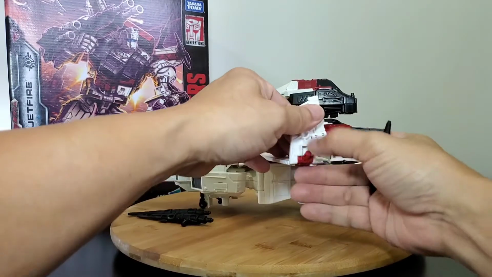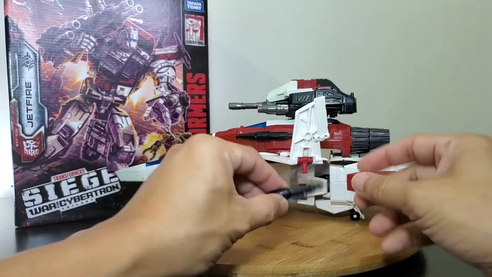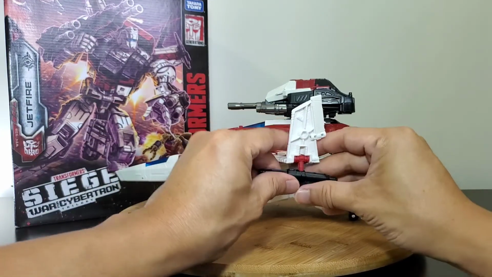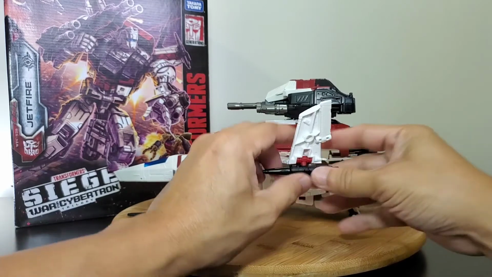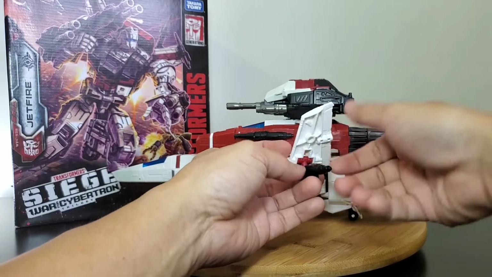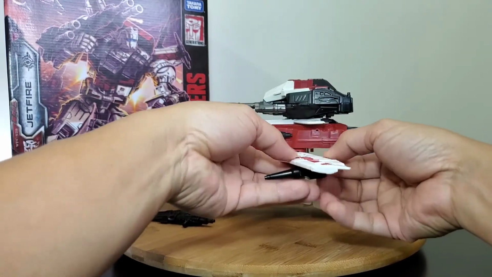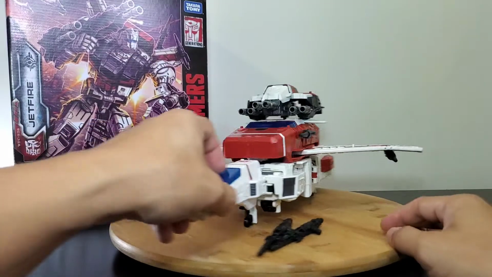this part and then you take down the peg and you can put down the missiles here, which I like better. So I like them better that way.